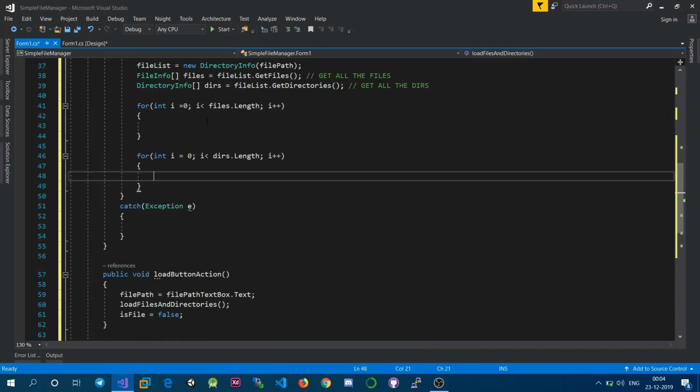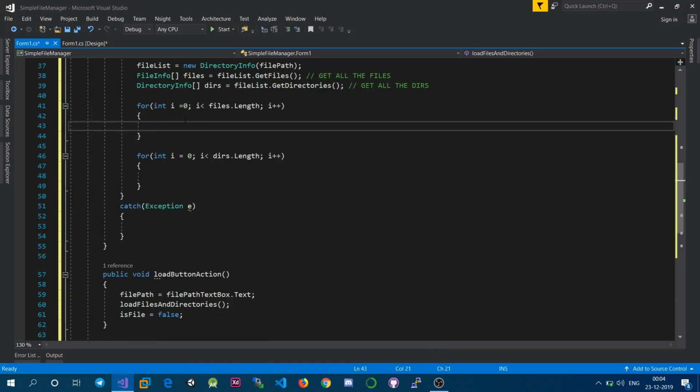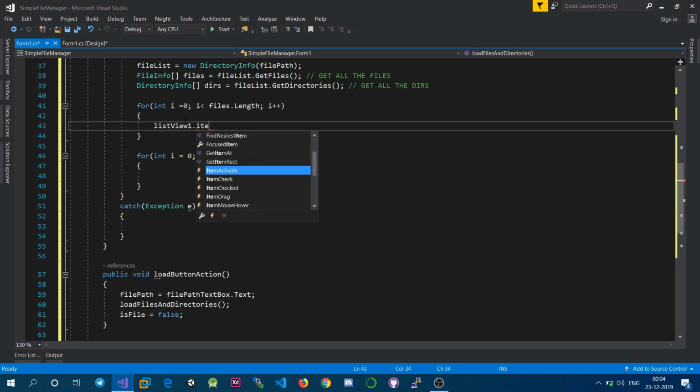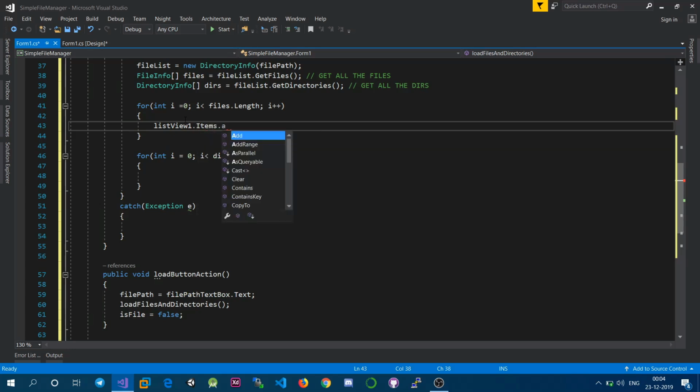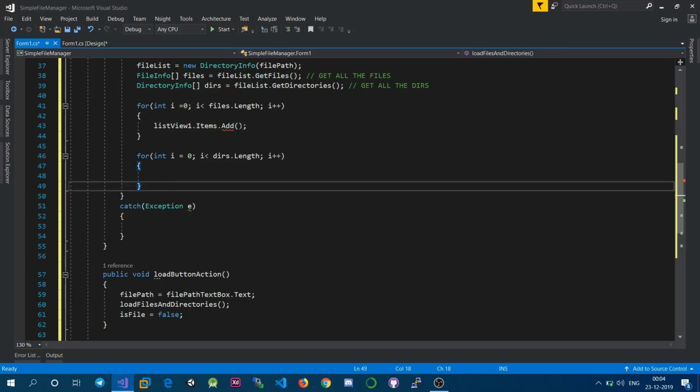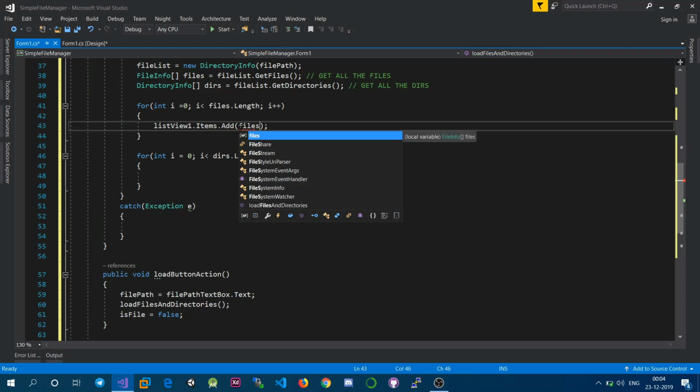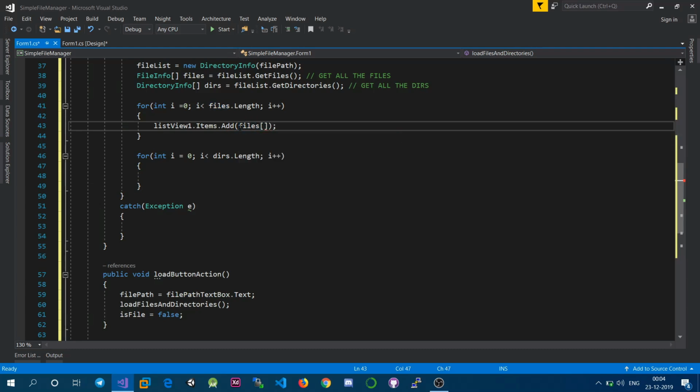so now we'll be populating the list view. listView1 dot items dot add, that is now files. We'll have a list of files inside which the ith item dot name.